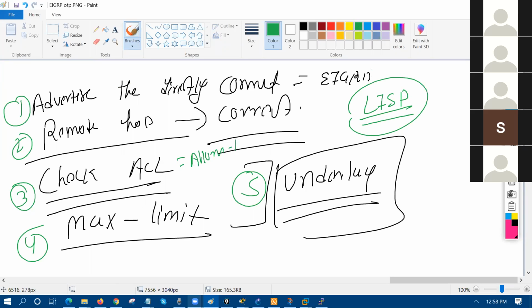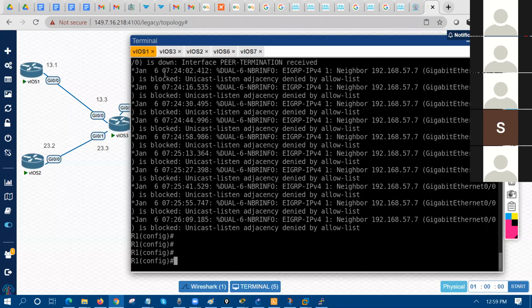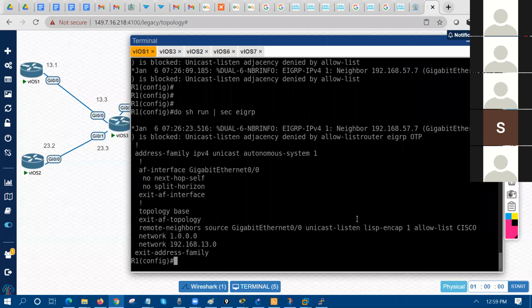The allow list ACL that I did on this guy, the same one. Good. So this is how you can troubleshoot the OTP.